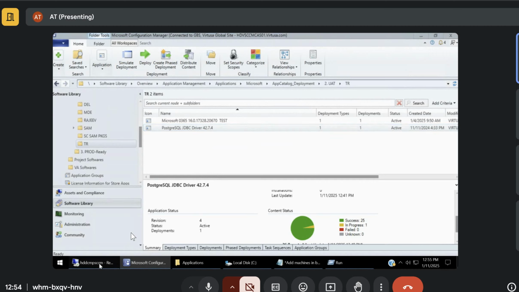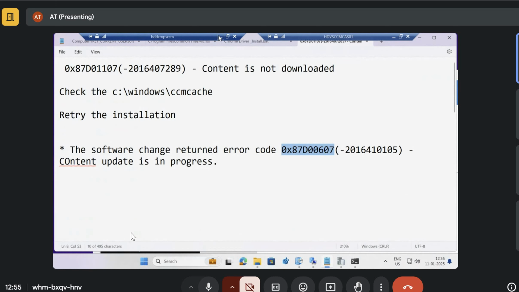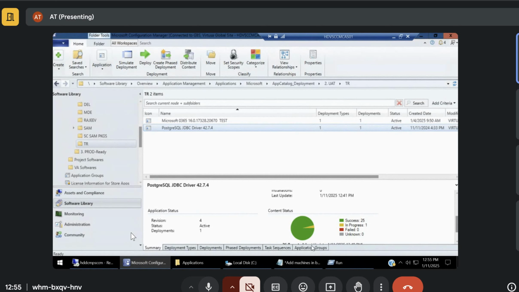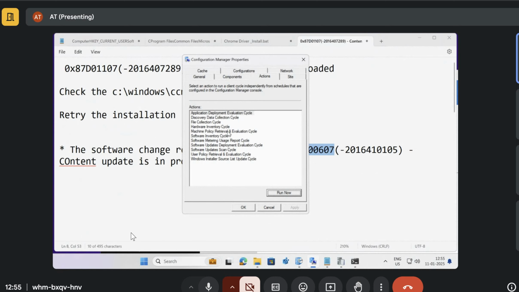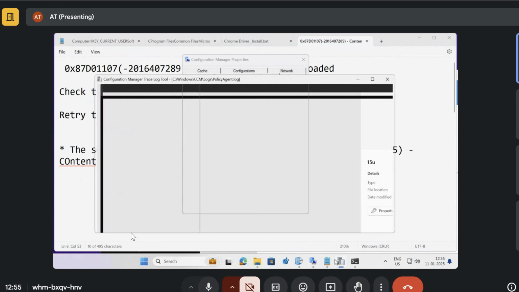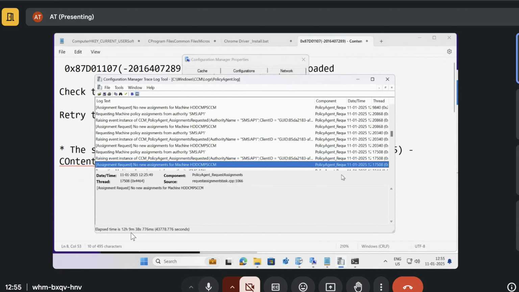In that case, first you have to come and check in SCCM whether this is fully green or not, and also you can see for which servers. First you have to wait till this is fully green. After this is fully green, you should run the machine policy and application deployment policies again one time, and then you can check whether the policy is run or not in the policy agent or evaluator.log.